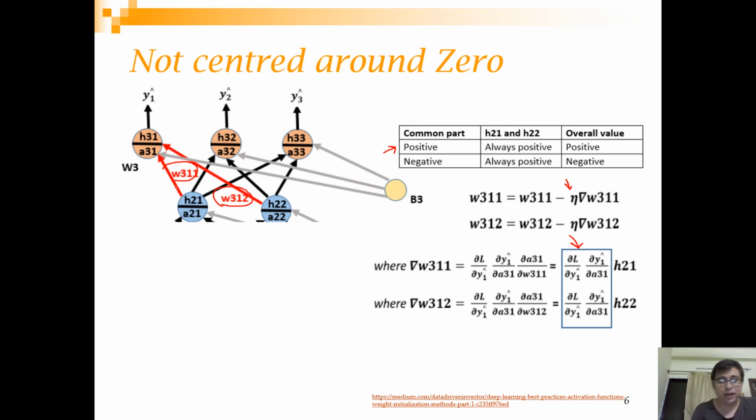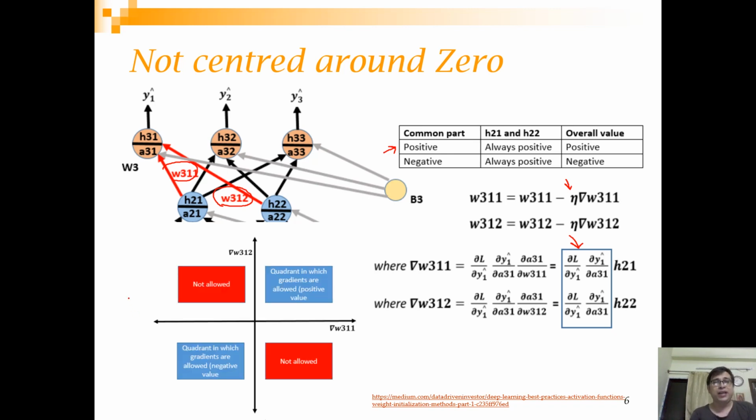Again, what is the problem with that? If you remember, in gradient descent, when we try to draw contours, we try to take many random movements. However, when we are using a sigmoid function, some of the quadrants are not reachable, where one of the weights is negative and the other is positive. So either both of them are positive or both of them are negative. As a result, the optimization is not as good as it should be. There will be a zigzag tendency and slower convergence.